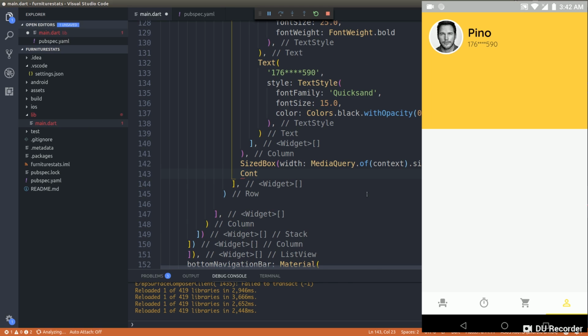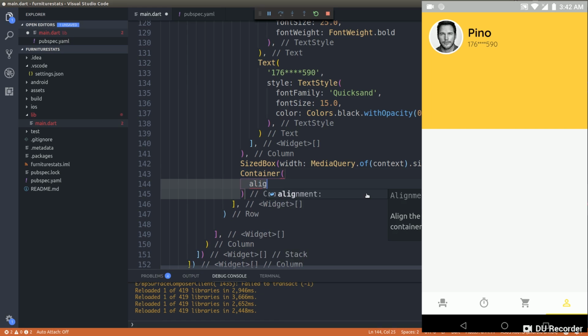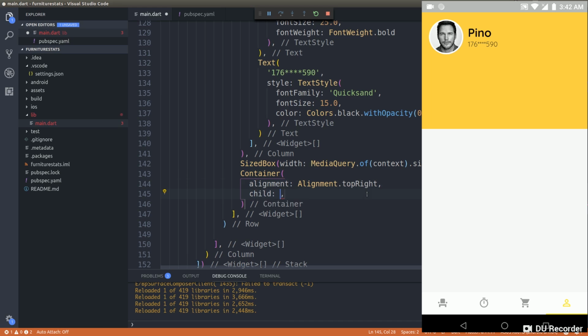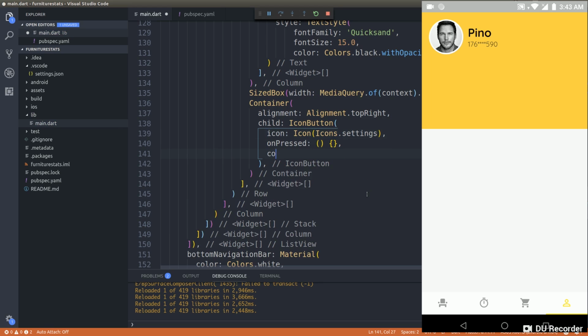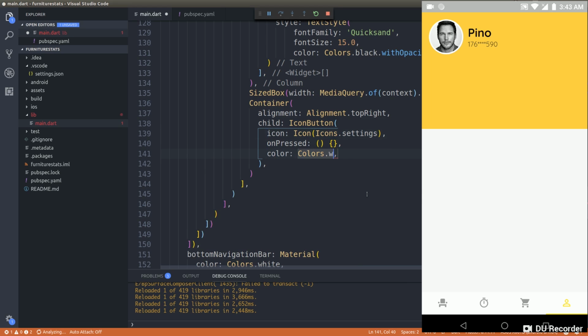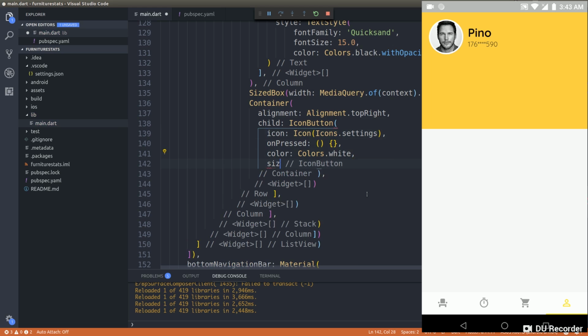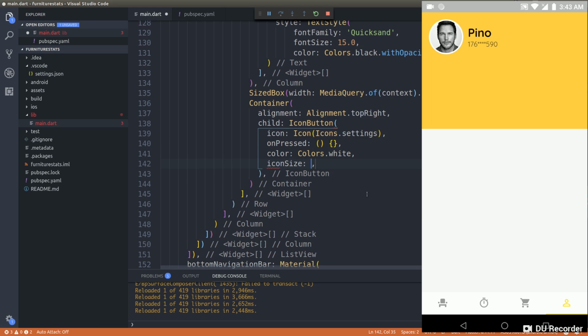Container, alignment dot top right, child will be an icon button, icon will be icons dot settings, save this.